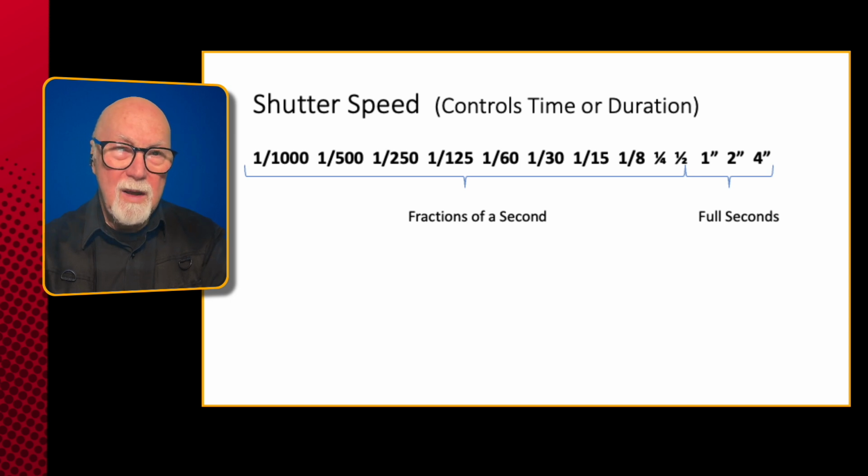Many of you will have even smaller fractions of a second, like 1/1000th, 1/2000th, 1/4000th, and so on, and you will also have longer shutter speeds, which means that you will have 4 seconds, 8 seconds, 16 seconds, and so on, all the way up to 30 seconds of controlled shutter time. After that, there are two other settings possible in most cameras, B and T. You may only have B. We are going to disregard those for this evening's class. That's something that will come up in another lesson.